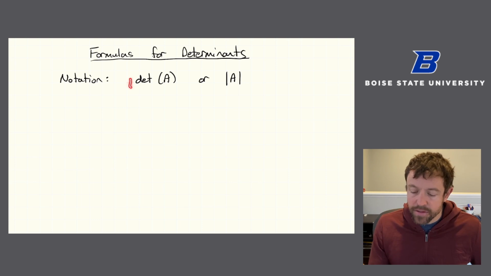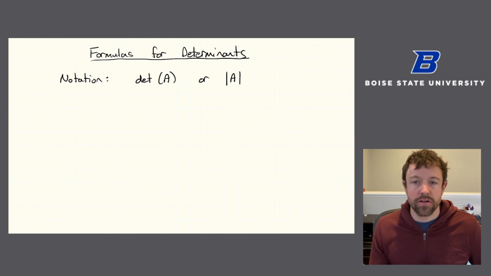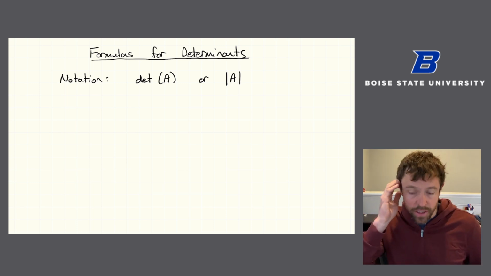I tend to think that this notation is better. It's clearer. It's harder to misunderstand what it's saying. This notation is not really that great, but it's really common. And the problem with this notation is, as we'll see, it's easy to miss that it's even there. Okay, so this is our notation that we're going to use.